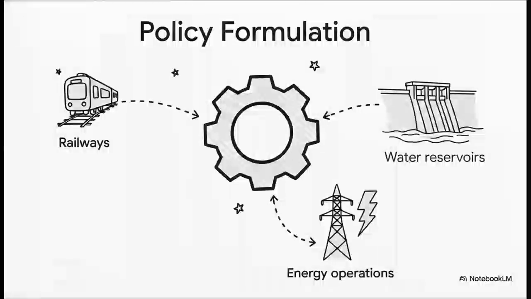And this isn't minor administrative work either. They regulate the railways, which physically connect those diverse provinces we were just talking about. They oversee major national water reservoirs, which is absolutely critical for an economy that relies heavily on agriculture. And they regulate certain energy and electricity operations. These are major sectors where federal oversight and provincial needs intersect every single day, which makes the CCI's joint policy formulation incredibly vital to the functioning of the whole nation.